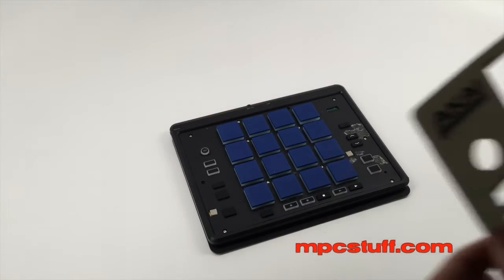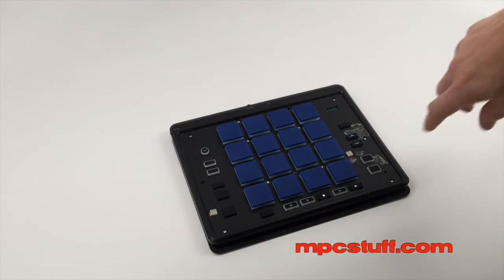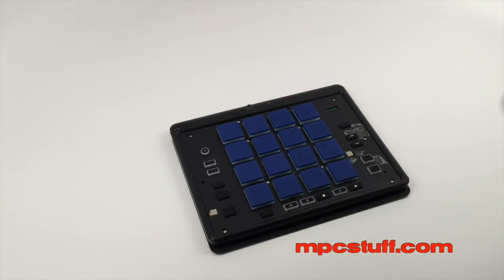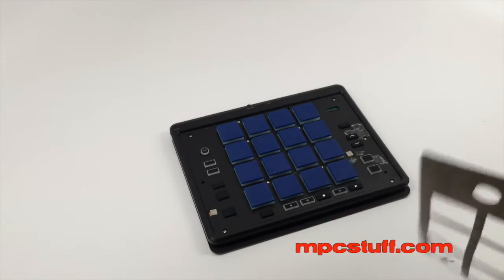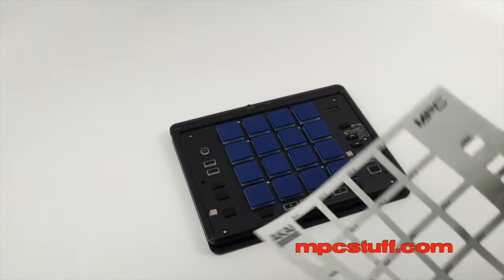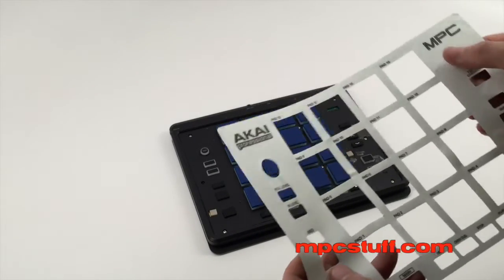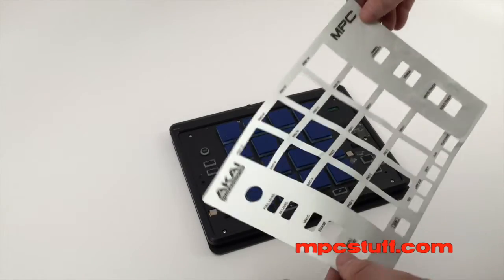Now that we have all our screws in, there's going to be two ways to do this. You can get a skin from MPC Stuff to put back on top. Just keep in mind the only thing about the skin is you're going to have little openings that, when you put a skin back on, the skin's not as thick — it doesn't have that metal adhesive that the other one has, so those might sink in just a little bit. Another option would be to buy on our site — we do sell the original plate. You'll notice the element one is not available, so we only have the one in silver that says MPC Fly. It's identical — the only difference is it says 'Fly' rather than nothing.